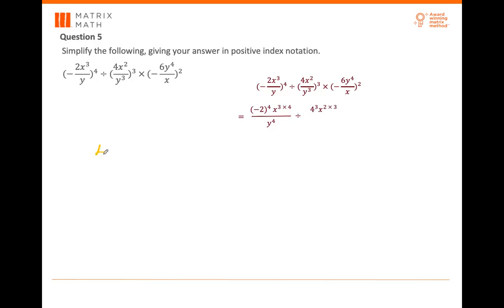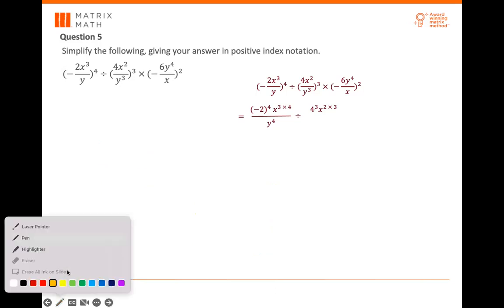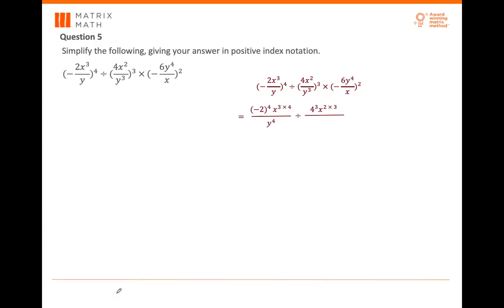So a lot of students, right, they thought that whole thing is like that. It's basically only x to the power of 2 times 3. No, this is basically telling you it is 4 times x to the power of 2, whole thing cubed. So that means 4 itself also has to be cubed, and then x squared itself has to be cubed as well. Okay, so take note of that. Then move on. Then y, also y cubed times 3. So times minus 6 to the power of 2, times y to the power of 4, times 2 over x to the power of 2.